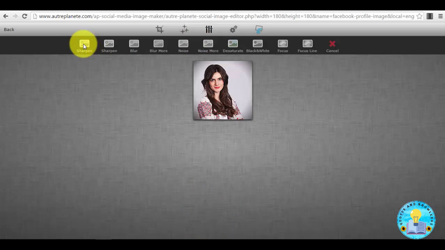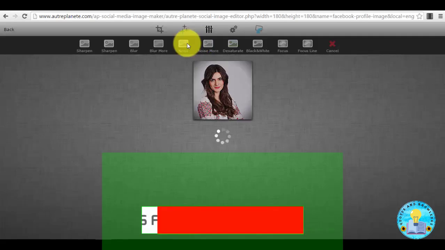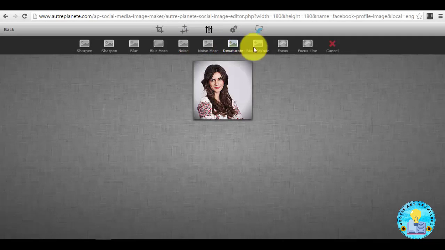After that, you press the button okay, and you have other enhancements that you can make. For example, sharpen the photo, blur the photo. You can add more noise to the photo, desaturate the photo. You can focus the photo. For example, this is a very good effect that a lot of people add, focus line. It gives it a professional look if you just focus on the subject in a profile image. For example, we can select the focus line, and it gives an even more professional look.